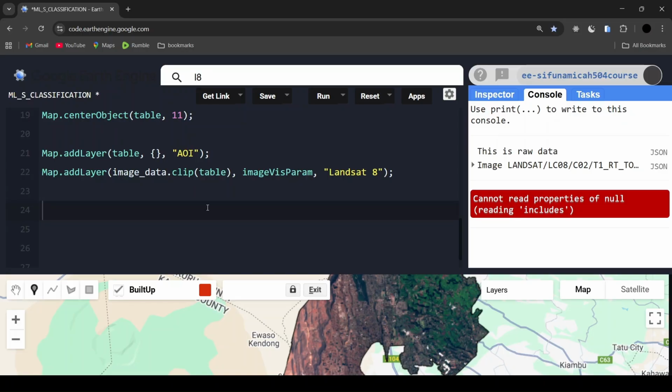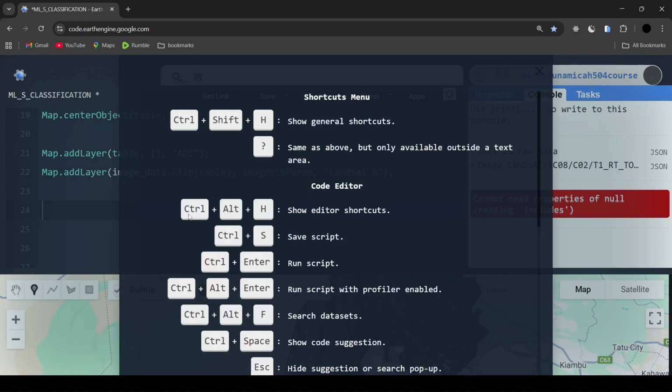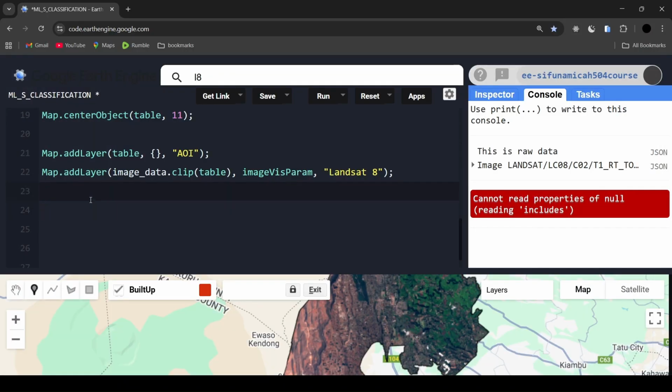But before that, we need to actually create these classes. You can see I just typed in class and put some value, but we don't have that value or a label called class. So the first thing I'm going to do is create a comment here. Let me remove this and move to a new line. Here I'll say that we need to overlay the points. This is just a comment to keep track of what we are doing: overlay the points on the image to get training.